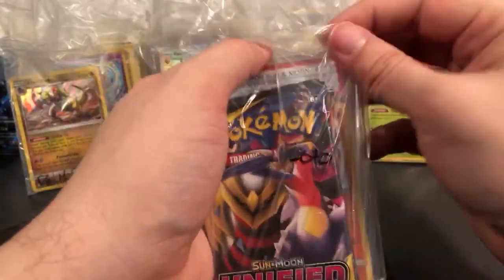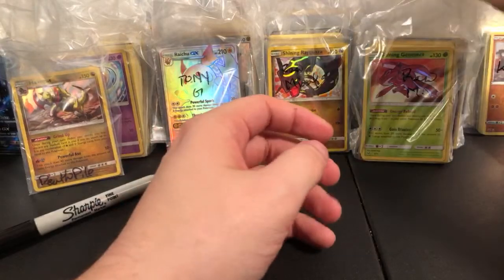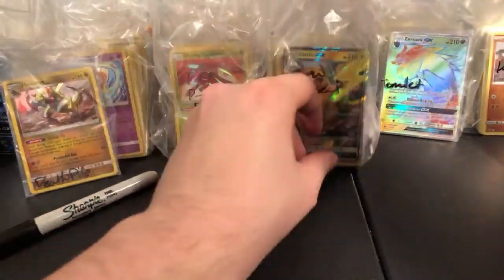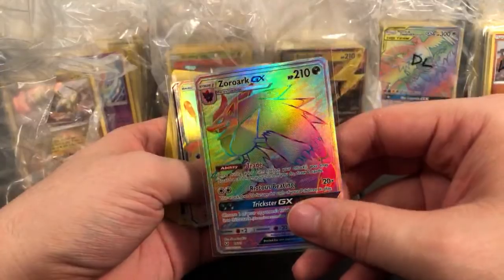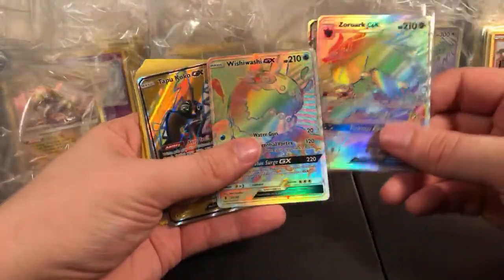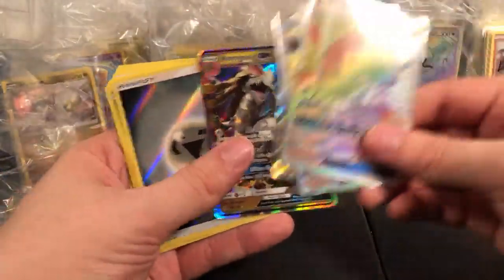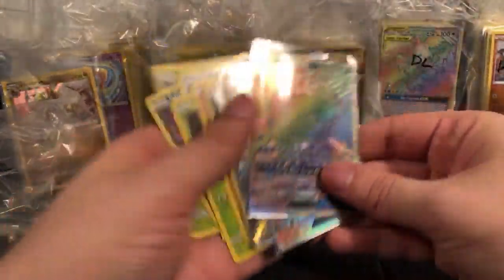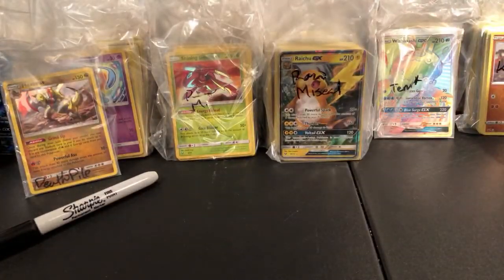But actually, I'm running out of PSA cards. Hey, mister, can I see my pulls before I head out? All right, let's jump over to your pulls real fast. Okay, now remember, you've got a ton of cards coming, and these are your current pulls. You've got Zoroark GX. You got Tapu Koko, Wishiwashi GX too. So you got two secret rares. Tapu Koko Full Art, Komala. Two tickets. And I threw in this bulk as well, because I'm going to have to send your stuff first class either way. All right, there you go, Temlet. The Zoroark was really nice.